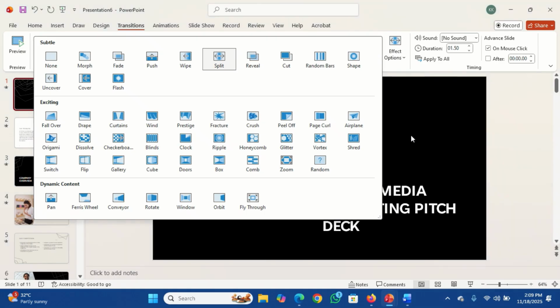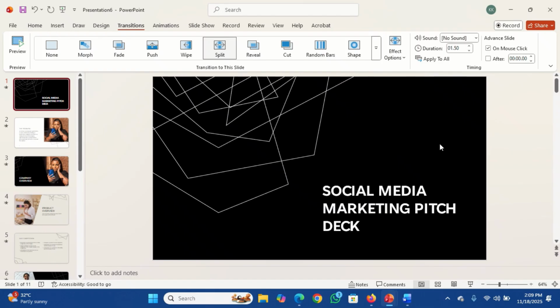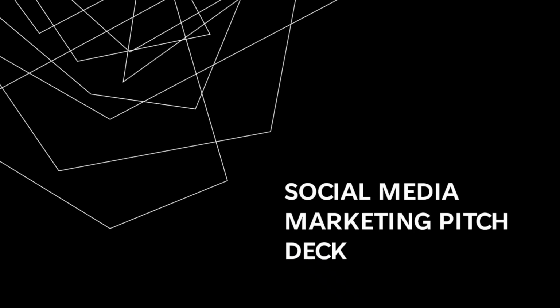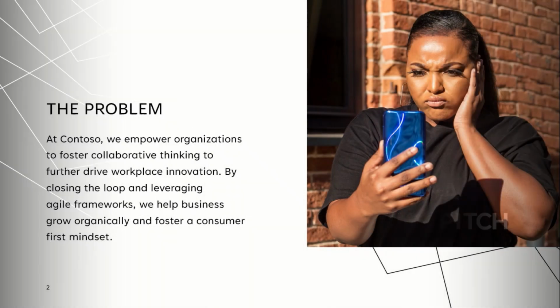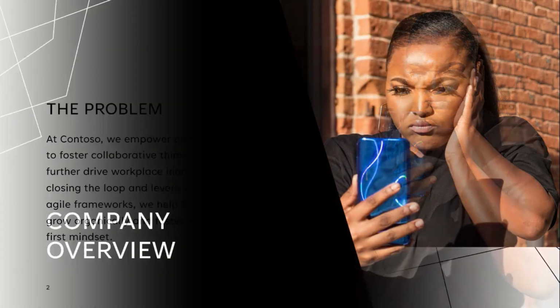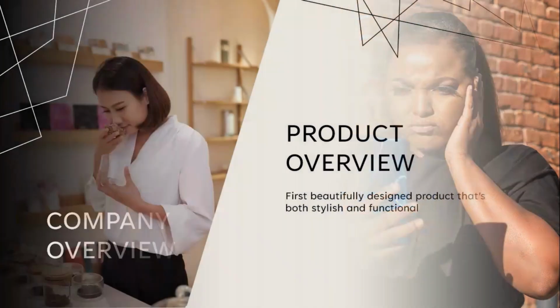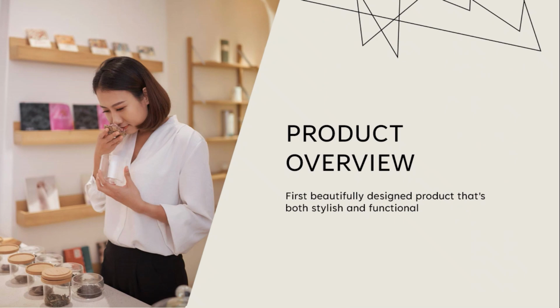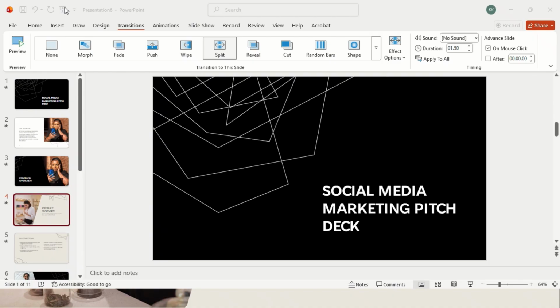Okay, so what we are going to do is, now you can actually choose random animation to apply any kind of random animation to any of the slides, but professionally it's better to use a particular one. So here now, notice what is going to happen when I play this presentation. Now this social media marketing pitch deck, have you noticed it? Now this is different from what happened earlier.